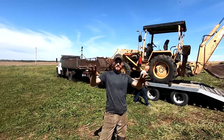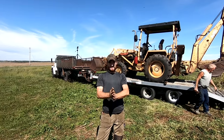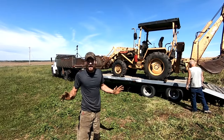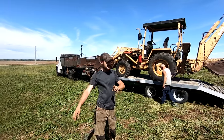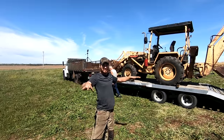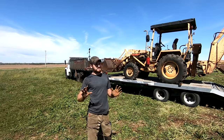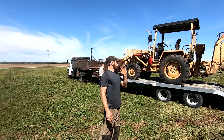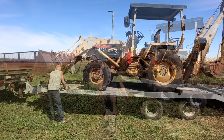Alright, so, for everybody that's going to tell me you need to put the buckets on the deck, I know this, but in this case we're not going to do that because they aren't going back up. So, this is going to be a short trip to where it's going to go get fixed, where I'm going to fix it, and then I'll be able to operate the buckets. So in situations like this, you get the machine where you need to get going. I know it's not the right way, but it would take hours to get it back up and get it all situated. So we're going to be as safe as we can. We'll get it chained down, and then we'll get out of here. All right, I'm going to pull forward. Go ahead.